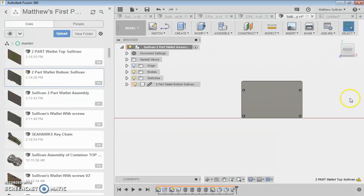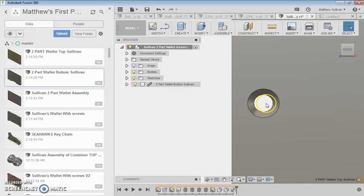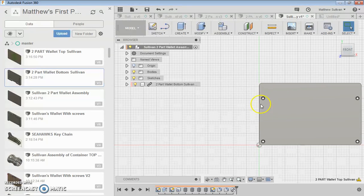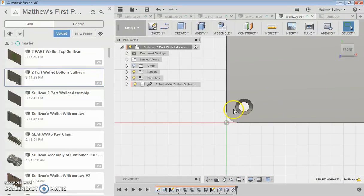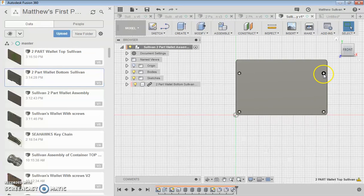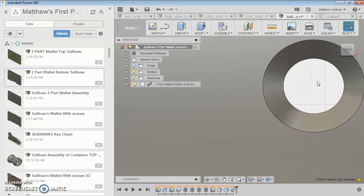What I'm really looking for right now in this is, do my holes line up? This is the most critical feature. If I rotate this a little bit, you can see if I click on the front view, my holes perfectly line up here, and you have to inspect all of them. They have to line up. If you have a two-piece wallet that's going together, if the holes don't line up, your fixture is not going to work, and you can't machine it.